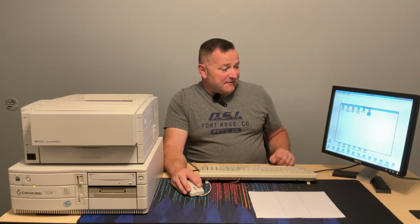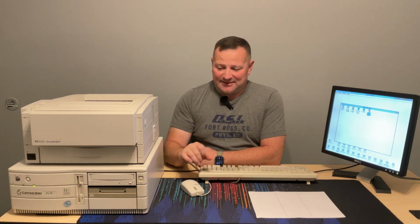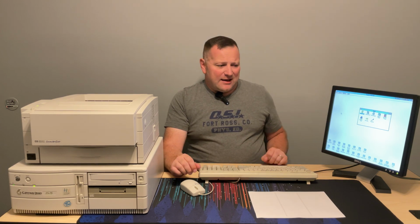I do have McAfee virus scan on here. It's way out of date, but if you do happen to pick up like an old Michelangelo virus or something like that that would actually affect this thing, it would hopefully catch it. So, you do have some basic protections. Most of the viruses that are out there today wouldn't even look at this thing, nor could they run. Everything that runs on here has to be a 16-bit package. Anything 32-bit, 64-bit software just is not going to run. And any modern virus today wouldn't even know what to do once it's on here. So if you did happen to get into an old virus, at least you're somewhat protected.